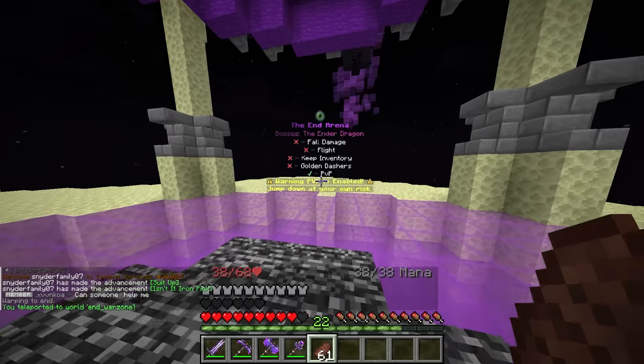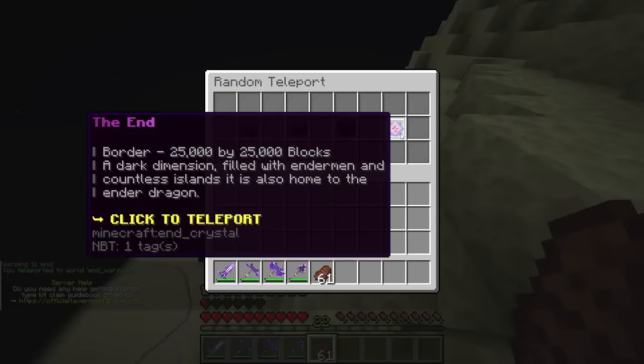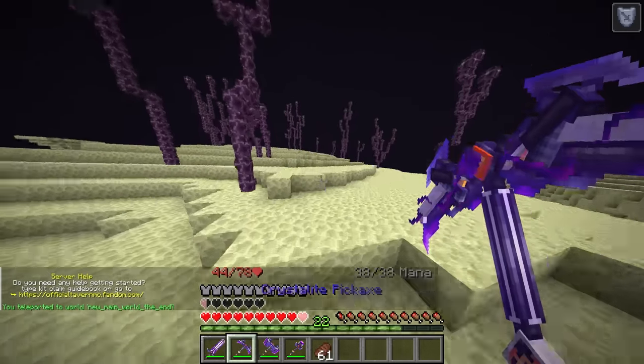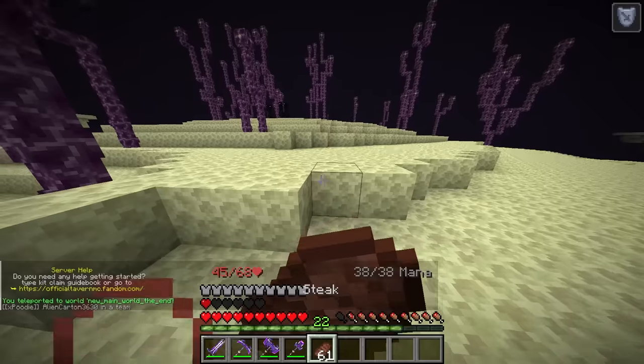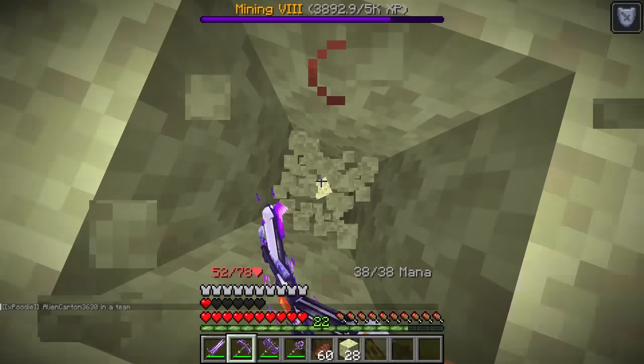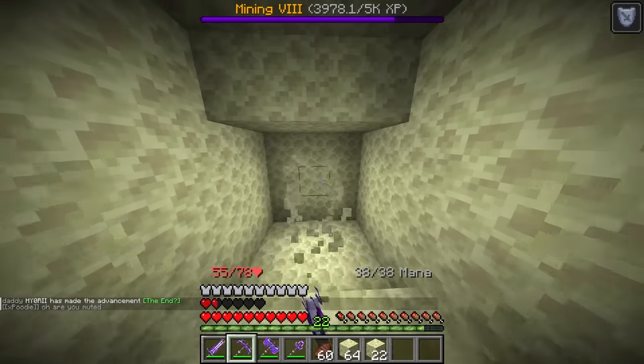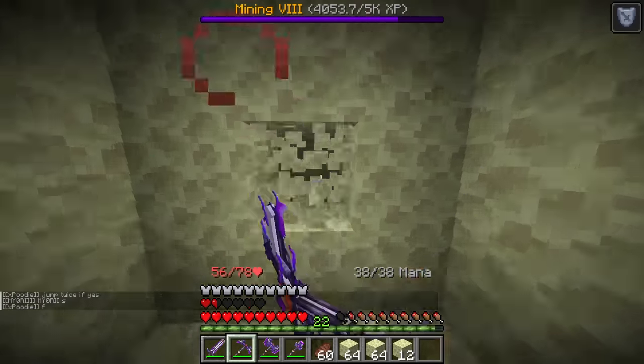So instead, we're gonna try something a little bit different. We're gonna RTP way the hell out in the end, and instead of killing the Ender Dragon to get crystallite, we're gonna mine it. And guess what? It's probably gonna take forever, but that is fine, because we have time and I have no life. So I guess let's just get this done.